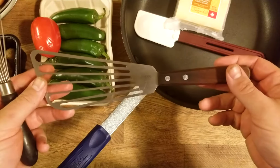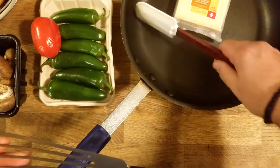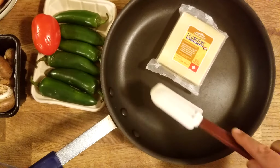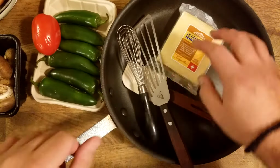So first up we got this. This is a really good tool, very bendy. It's good to get in there. You're going to need this to help get around the pan, but we'll go over that stuff in a second.